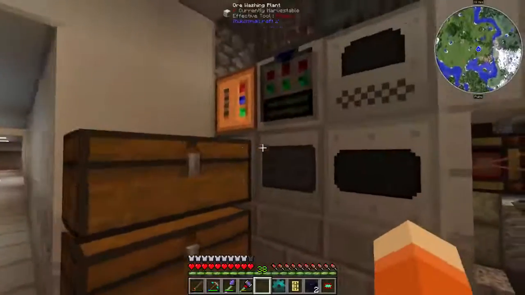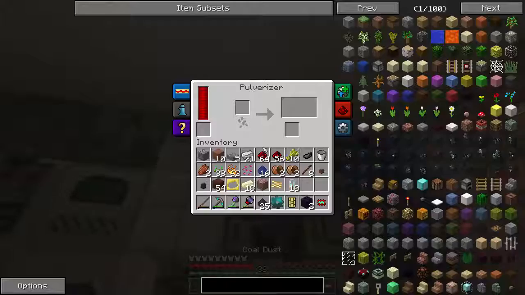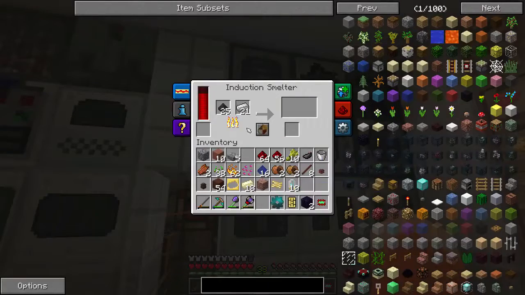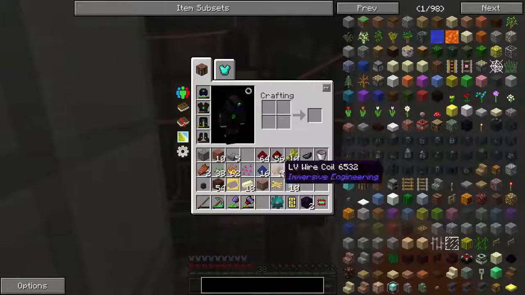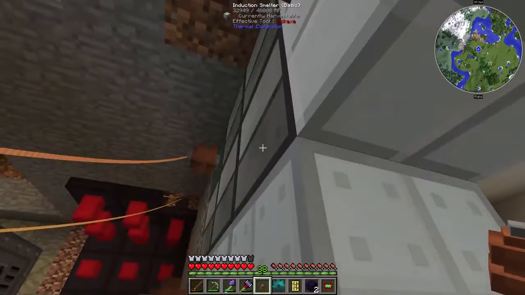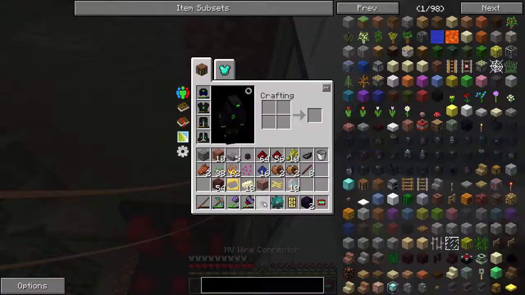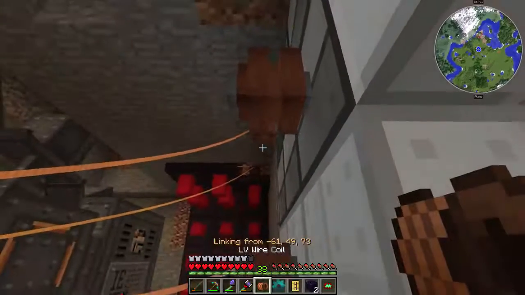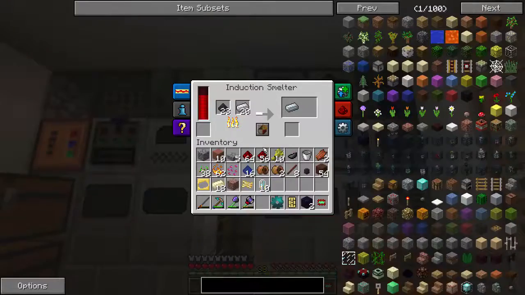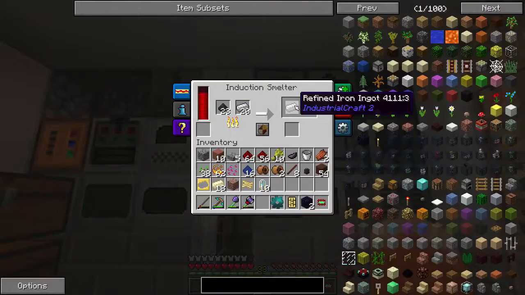I was crushing up some coal because we can stick that in the induction smelter with some iron and get some steel, or well, refined iron anyway. Induction smelter, connect there. And we can get some refined iron.